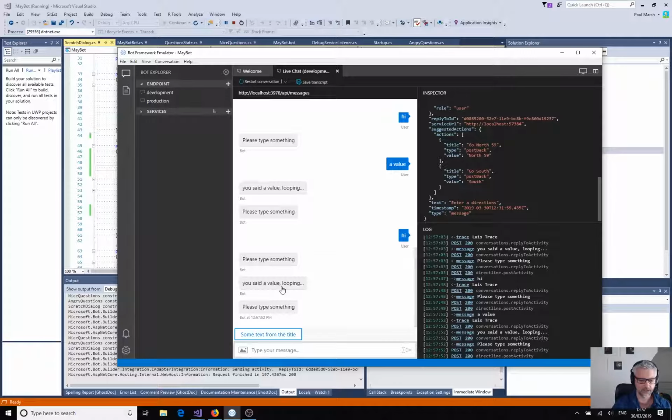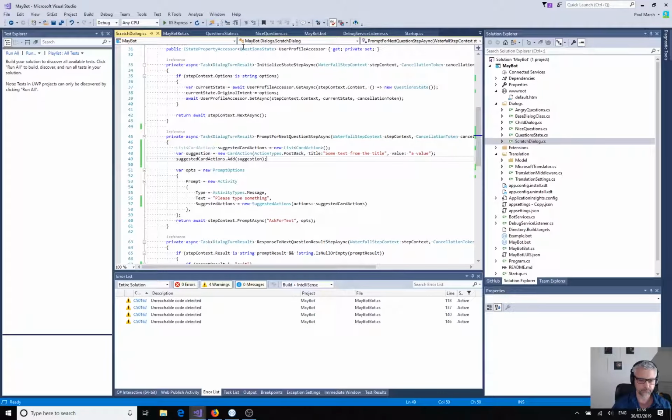But it isn't. If you notice, there's a very subtle difference here in the transcript. When I clicked on some text, it's not putting that to the user. Whereas with IM back, when we clicked some text for title, the value of a value was put into the transcript and also sent. In this case, we don't see it in here, and then it's sent. So you're thinking, well, what's the point of that? I'll try and describe what the point is.